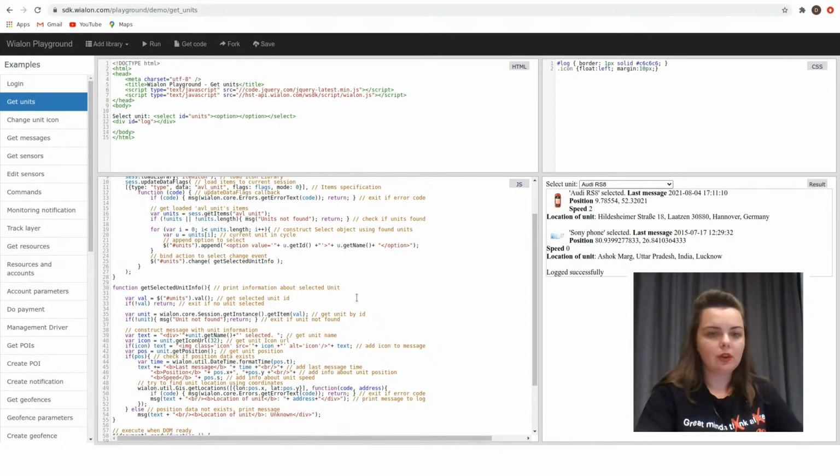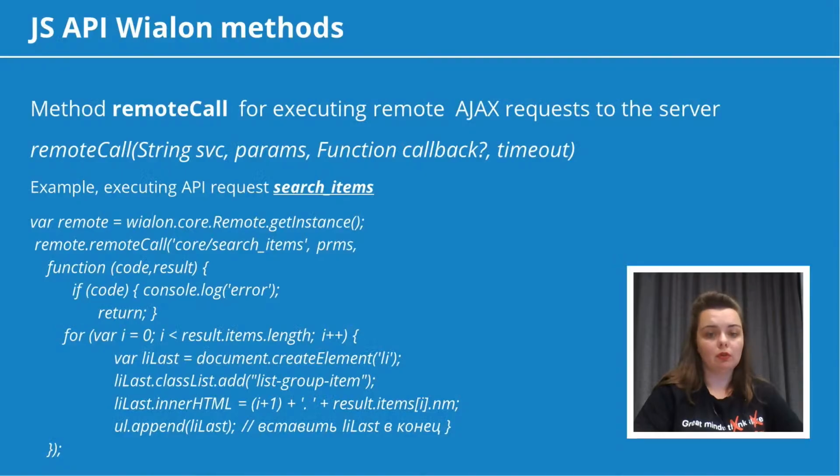Let's move on. Now I would like to tell you about a very cool and useful method named remoteCall. I hope you can see on the screen the syntax of this method.